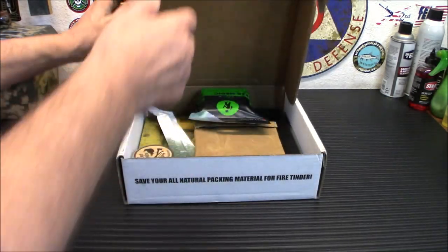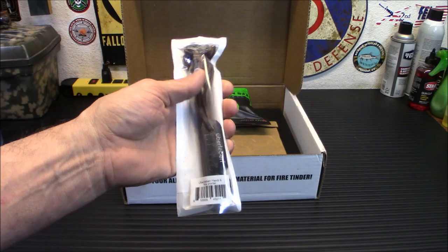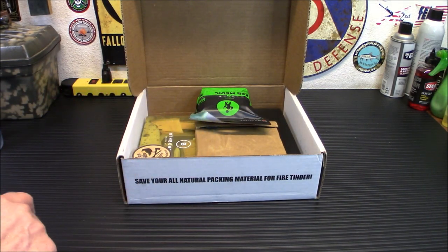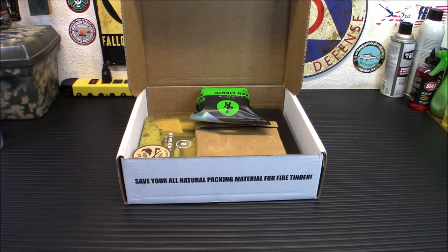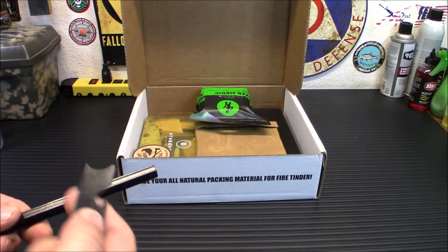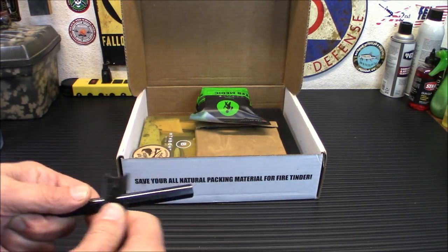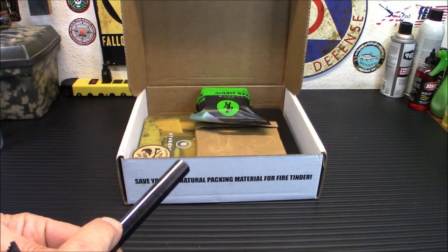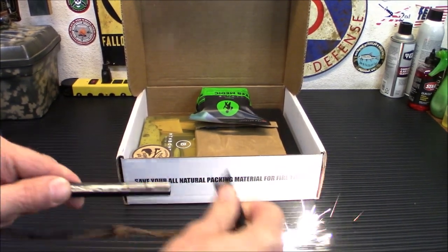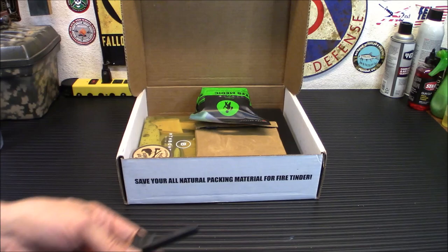Let's open it up and start out with the basic box. The first thing in your basic box is this Uber Leaden Hexa Firestarter. I've already taken this out and tested it. It's a very unique little thing. Being able to start a fire is a skill that everybody should be proficient in — having the right tools is equally important. I've never seen a ferrocerium rod like this one. It's hexagonal, and I've tested it a little bit. The weird thing about this is it's just so darn good. I can slowly scrape this along here without even trying and get sparks. That's really impressive — I don't have to sweep down on it, and I think it has something to do with the edges of the hexagon.